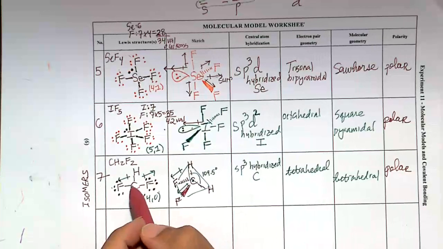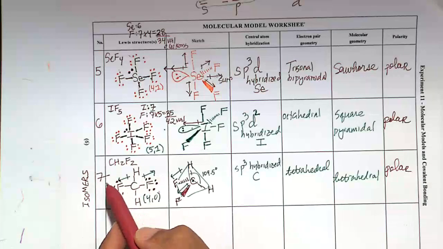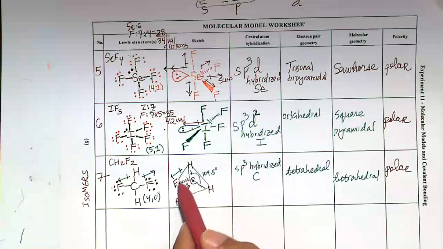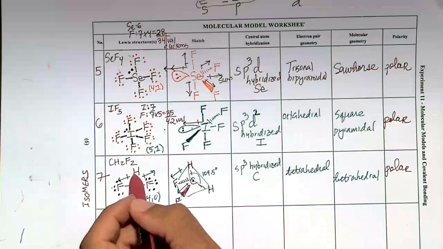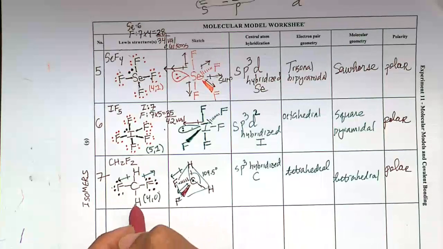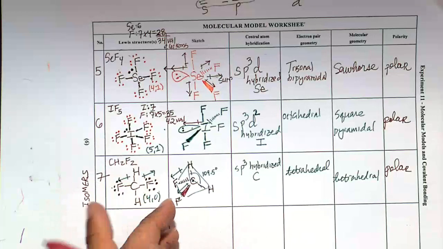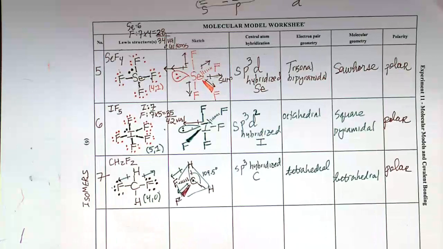What if I replace these hydrogens with fluorines? Then what would it be? Then it would be nonpolar, okay? But these fluorines do not cancel each other, based on the 3D structure, unless I take this hydrogen and replace it with a fluorine, and I take this hydrogen and replace it with a fluorine. Then it would be nonpolar. There's no symmetry, so you want to look for symmetry in the molecule.